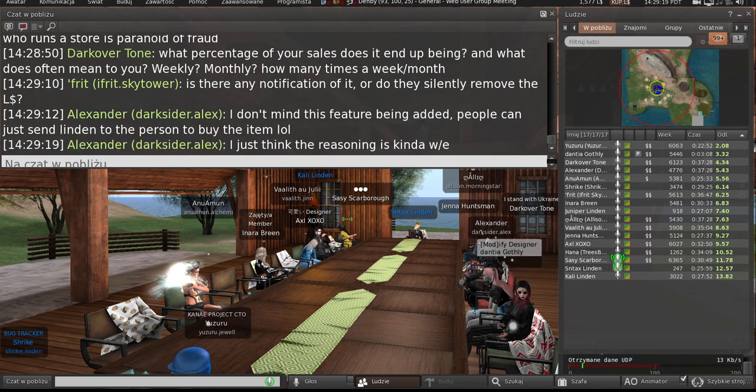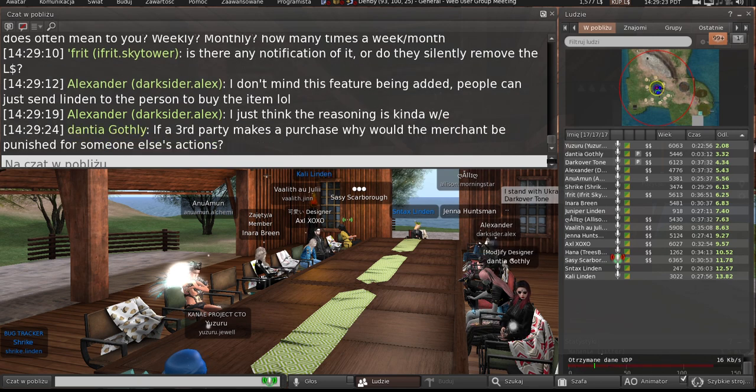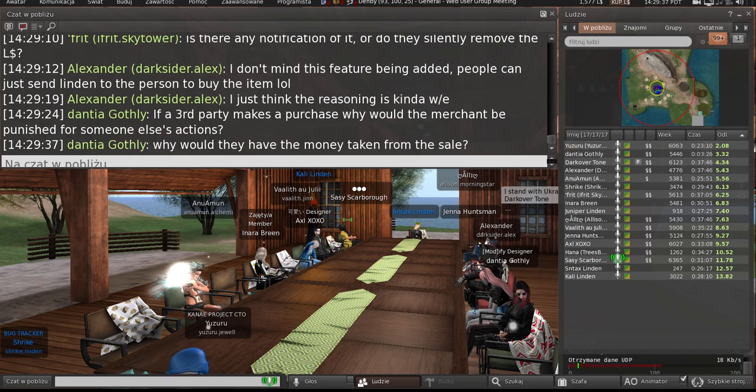If you put it across the board that gifting wasn't possible, say gifting's not possible through marketplace and you can only do it in world or something like that. Or you could have a blacklist or a whitelist, some way of creating a scenario where, say, as a gold member of a store, you can gift regardless because you've bought for the last 15 years off that one particular store, etc.